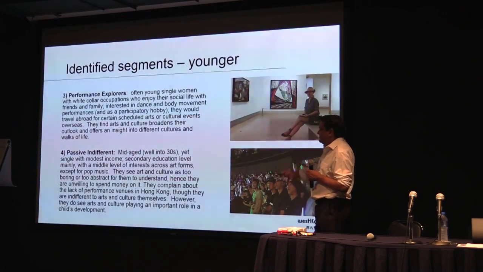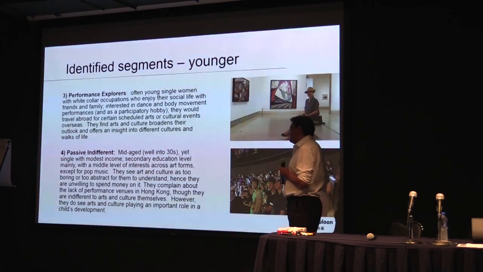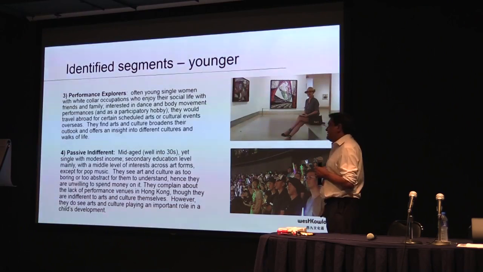Passive indifferent, mid-aged, single with modest income, secondary education level, middle level of interest across art forms except pop music, see arts and culture as too boring or too abstract for them to understand, hence they're unwilling to spend money on it. They complain about the lack of performance venues in Hong Kong, though they are indifferent to arts and culture themselves.